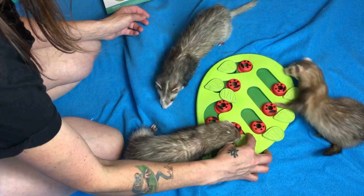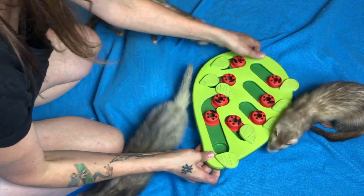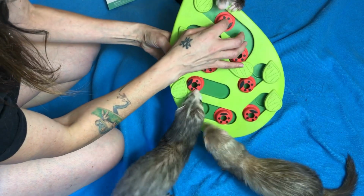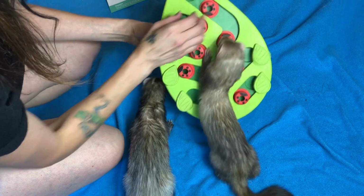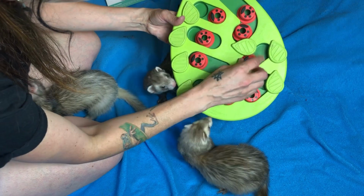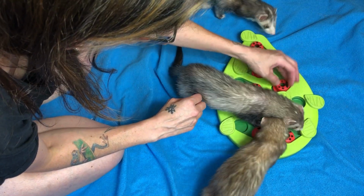So these cover this, like this. Can we show them how it works? Look, let's show. Okay, so they can move these. I'm not sure how they would get the treats out of here. Does this come? She's like, look, they know. What goes in there, treats? All right, let's see. Let's put some treats in it. Let's figure it out.